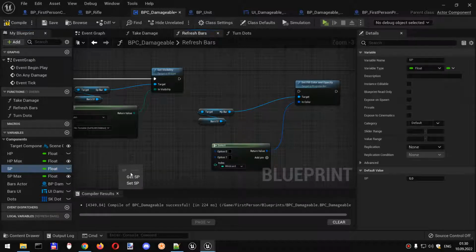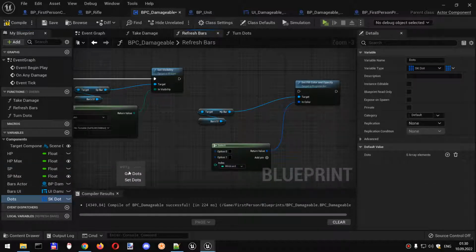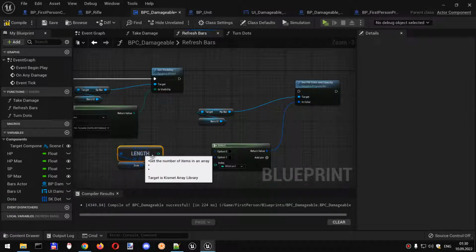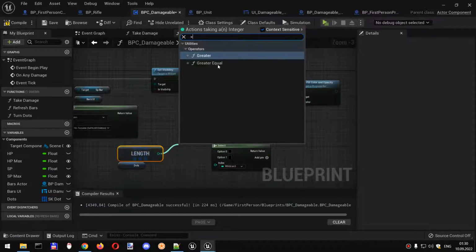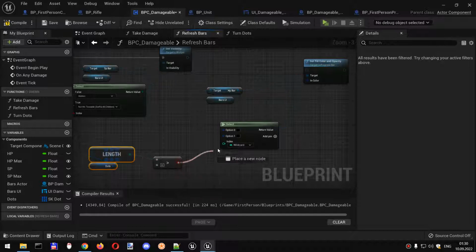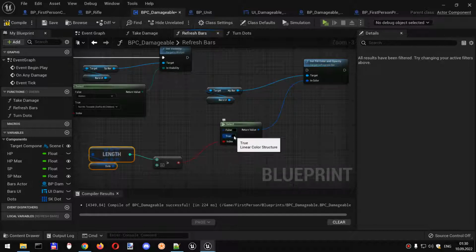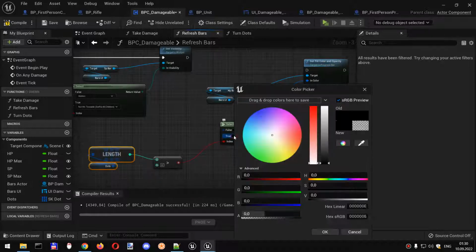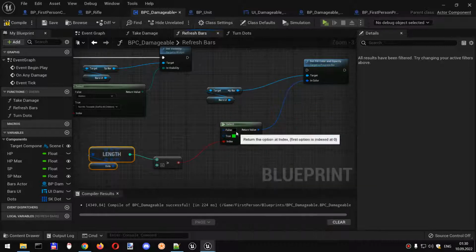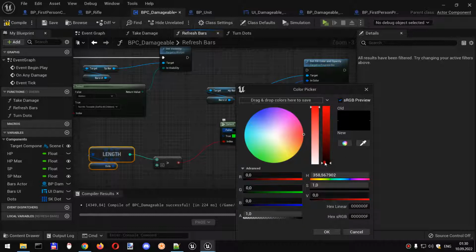Condition is SP, not SP, dots. Amount of dots on this target is greater than 0. If these dots are like fire and stuff, we will see it, but for now, let's stick with the poison. So if there's some kind of poison on our target, let's go green. If there's none, let's go red.